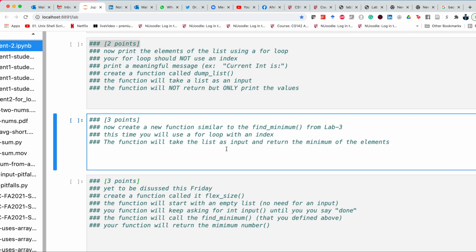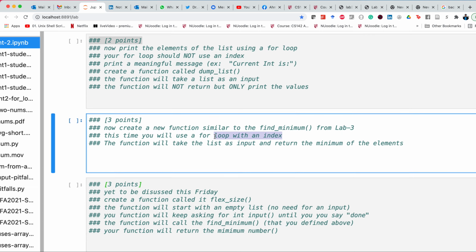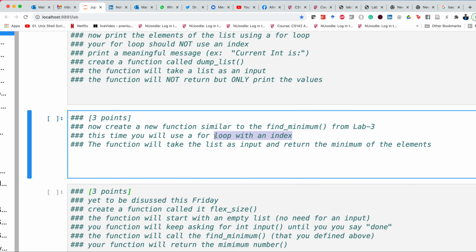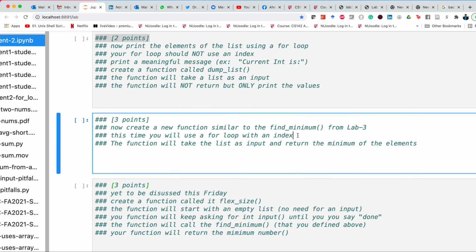the list as minimum. Here you're going to be doing the exact same thing, except you're going to be using a for loop. Okay, you're going to be using a for loop with an index. Okay, that's something that we covered today in class, and you're going to have to figure this out. You're going to have to figure out how to write a list, how to write a for loop with an index. And then you're going to be implementing this function a little bit differently, but the same idea. The same idea that you've done from the lab is the same idea that you're going to be using here. But here you're going to be using a for loop with an index.